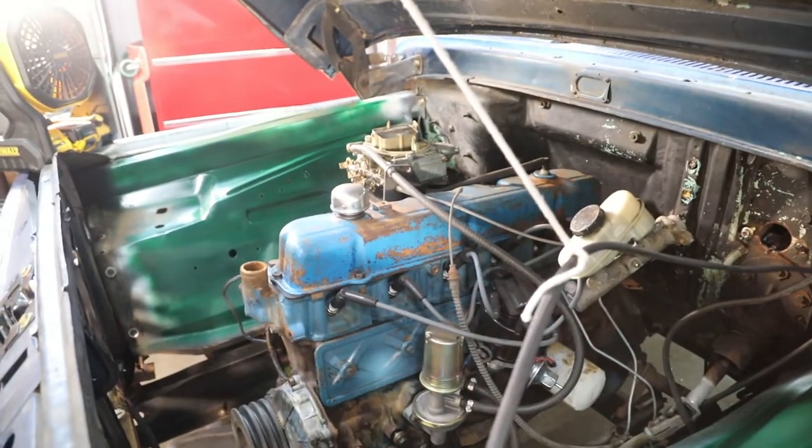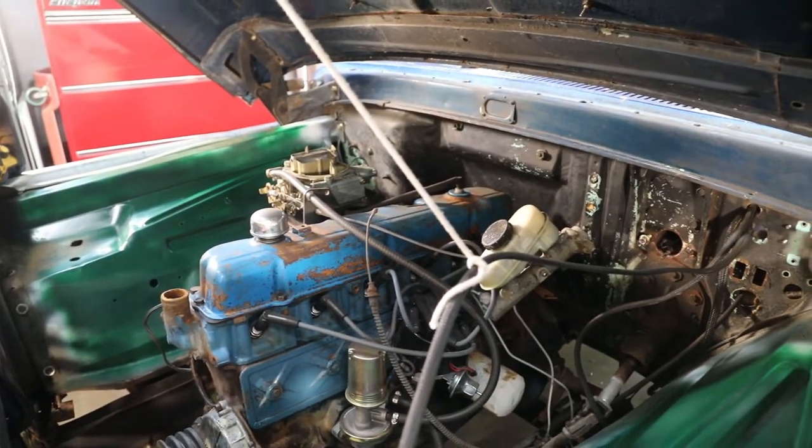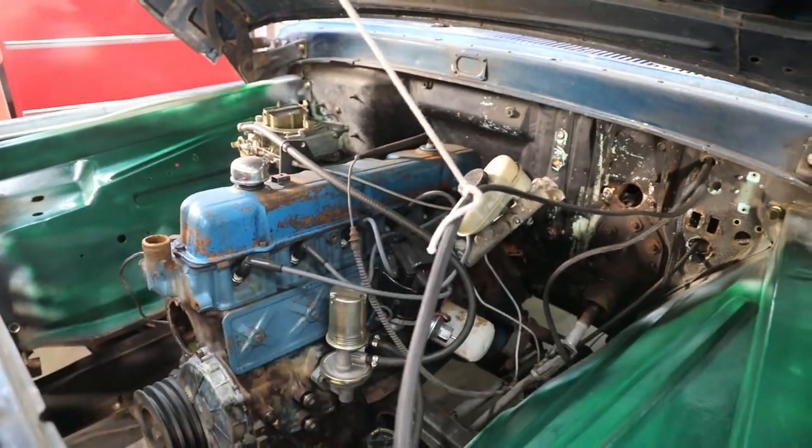I'm about to get into it and get greasy and nasty and covered with dust, so I'm going to take the camera back inside and get to it.